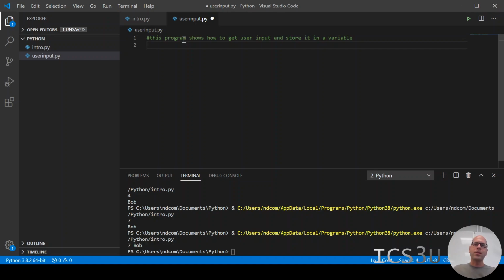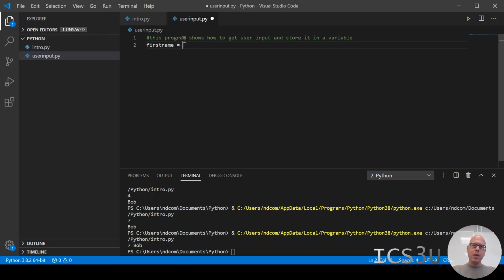So we're trying to get some input from this user, this hypothetical user. Maybe it's your friend or your little brother or sister or something. You can show them later. So here's how we do it. We're going to start off with the variable name. I'm going to call the variable name first name. So I want to ask my user for their first name, and I want to store that. Something that's really common when you sign up for a new web service or a new social media service or a newsletter or whatever. It's going to ask you for your name.